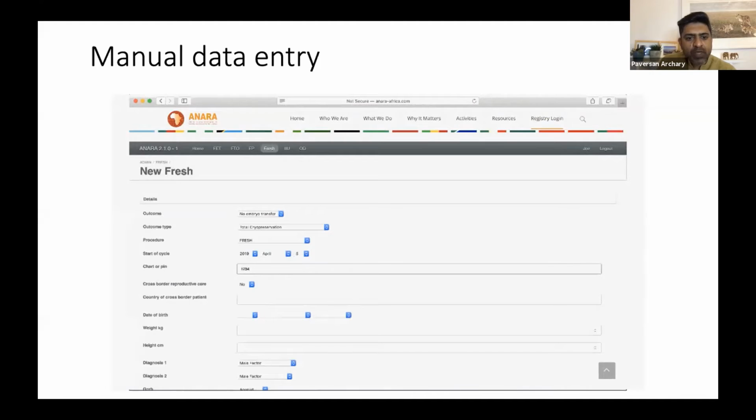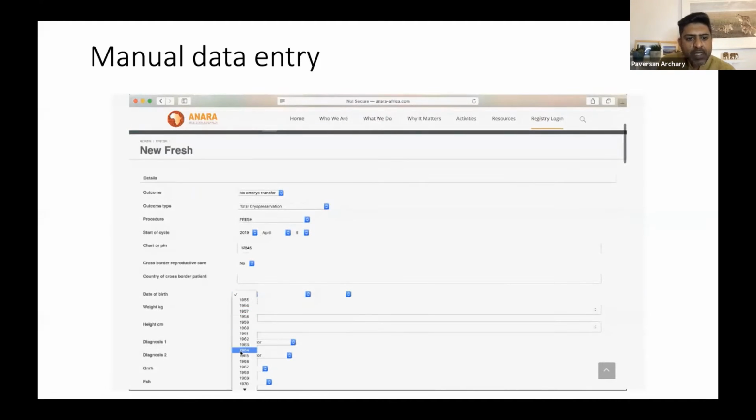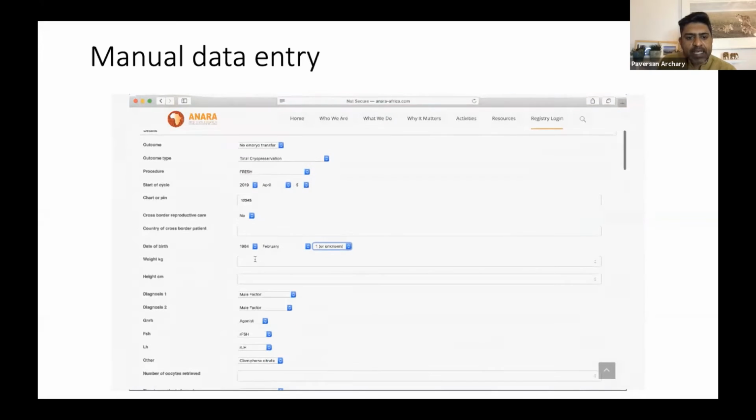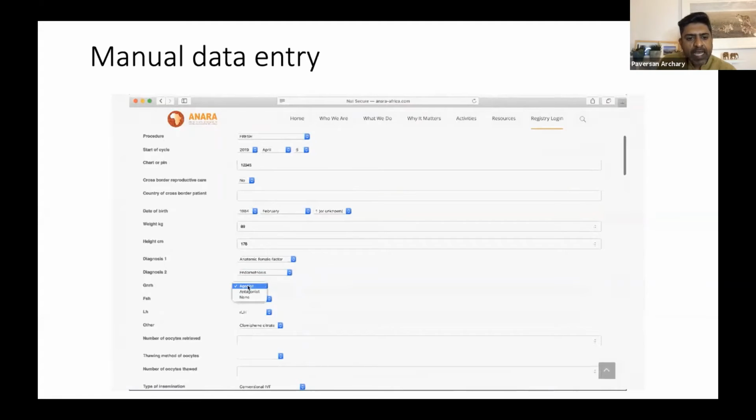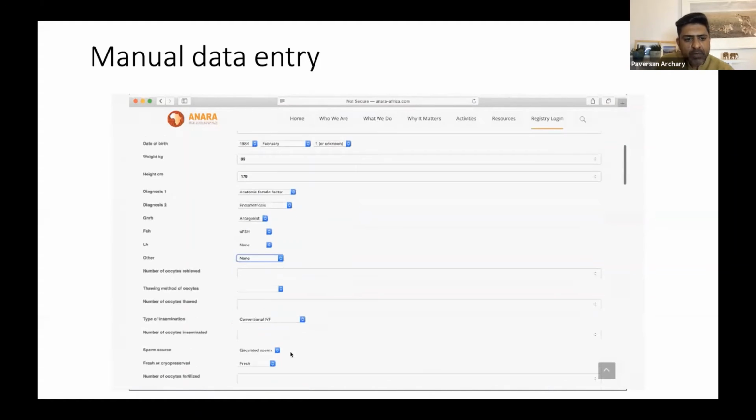So in this case, we are capturing a cycle where there was a total cryopreservation. The patient's date of birth was 1984. We don't necessarily need the actual date of birth. We fill in some demographic data about the patient. We capture some data about the causes of the infertility, and like we mentioned earlier, just brief information about the stimulation and the medications that we've used.